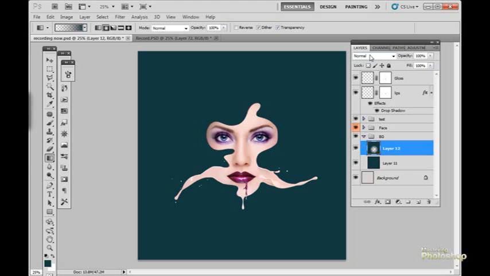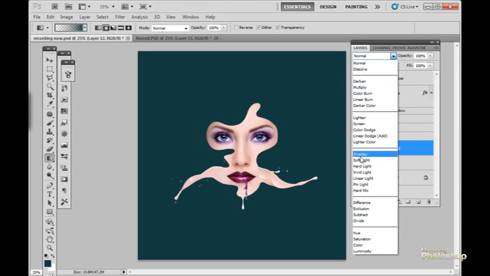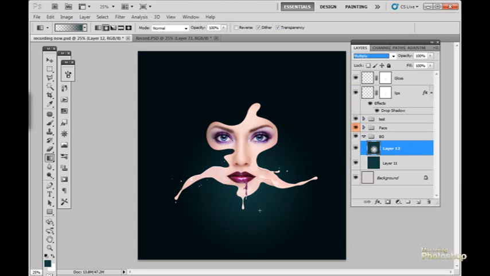Now let's change the blending mode to multiply, and you see we got a nice soft hot spot or warm spot over here and the dark surrounding. Now this is not the place I want this hole or this patch, so let's try once again from the center of the canvas to the edge.